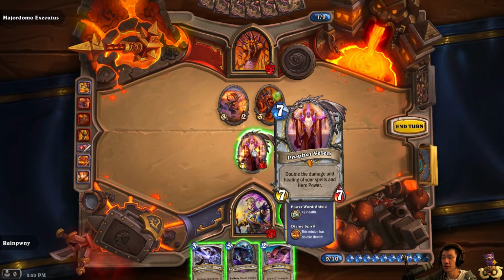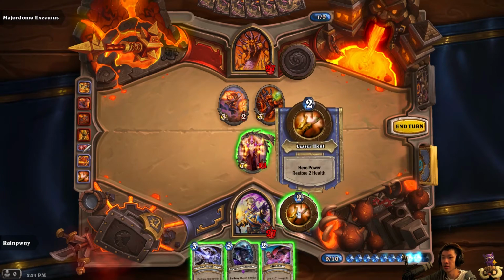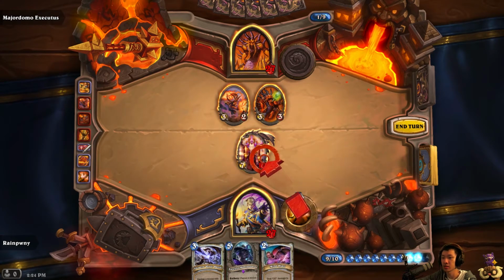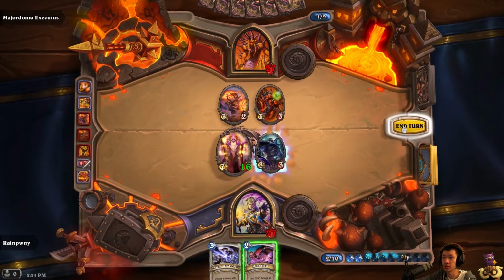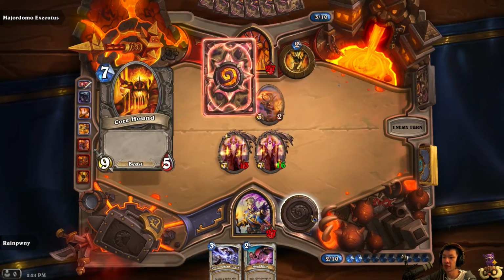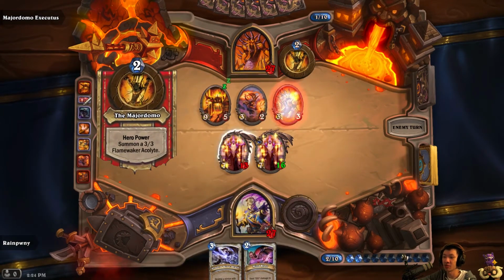How much health does this guy have? I don't know how this works. I'm wondering if we should heal and then attack. Heal, Faceless, and then attack, or attack and heal. Should have at least 18 health. Oh, did that wrong. Oh, it doesn't really matter. I could have faced this first and gotten like an 8 heal. But yeah, look at this. 20 damage Mind Blast right now.